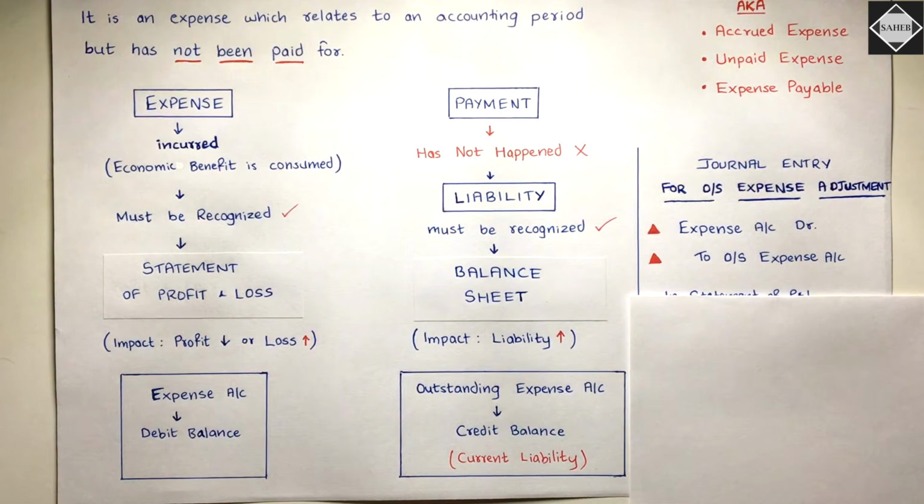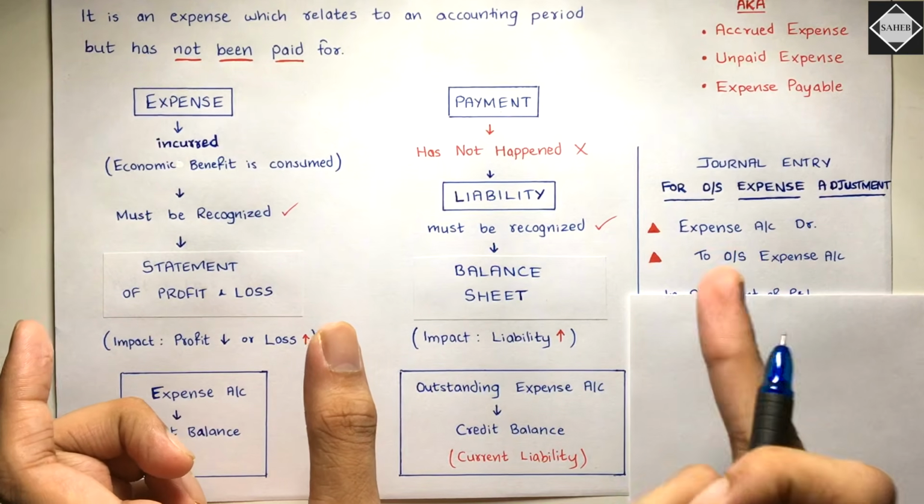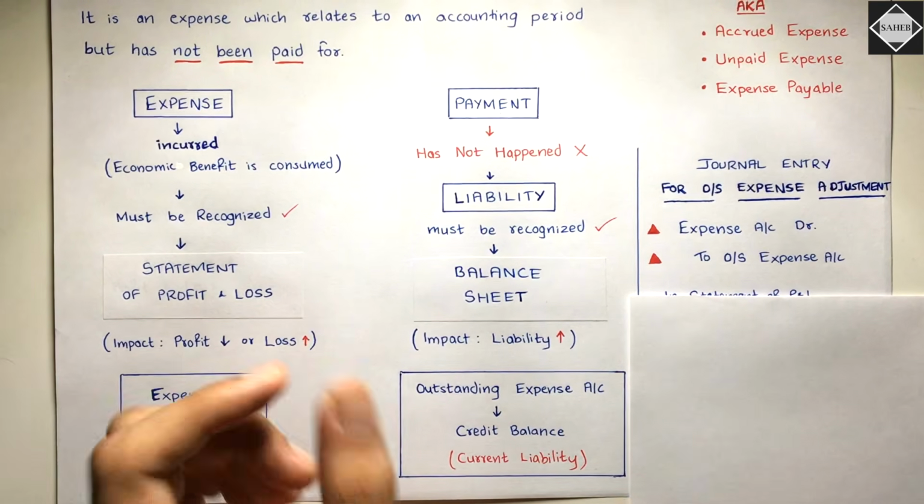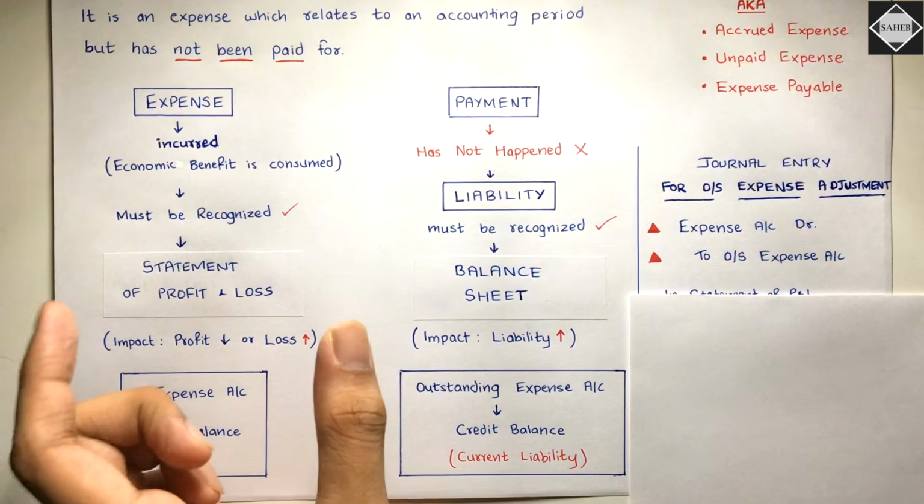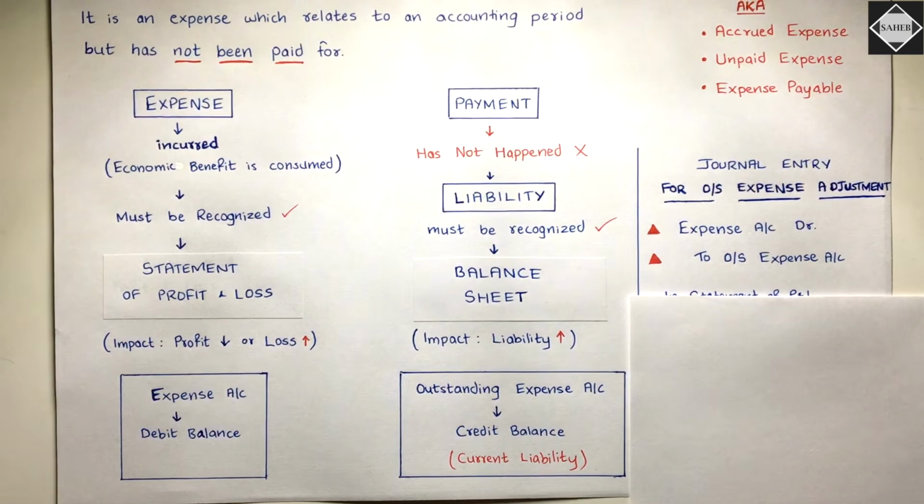Let's just say we have a policy like this for the electricity bill. March electricity bill will be paid in April. Then what? Electricity bill account debit to outstanding electricity bill. Is that clear? This is what you have to do. Fine. This is the adjusting entry. Is it clear? Okay, fine.